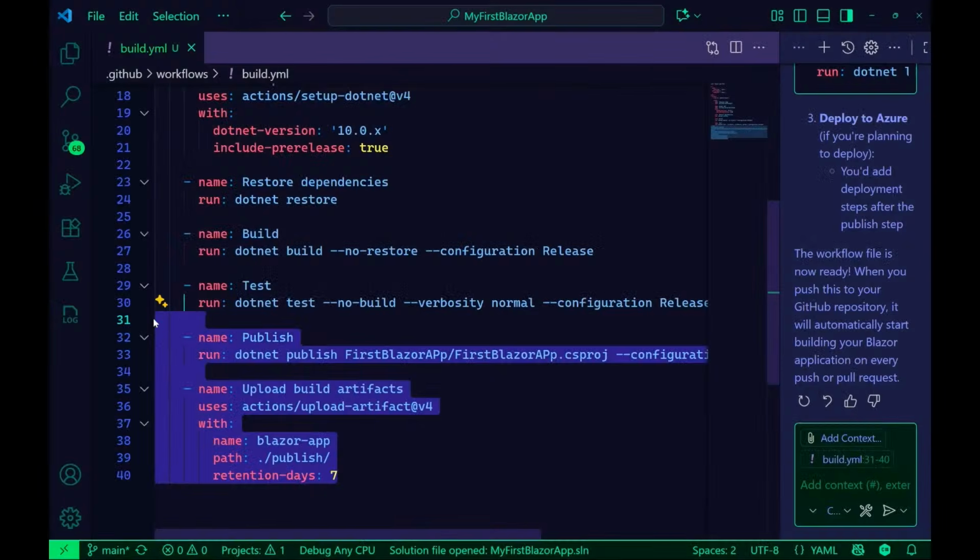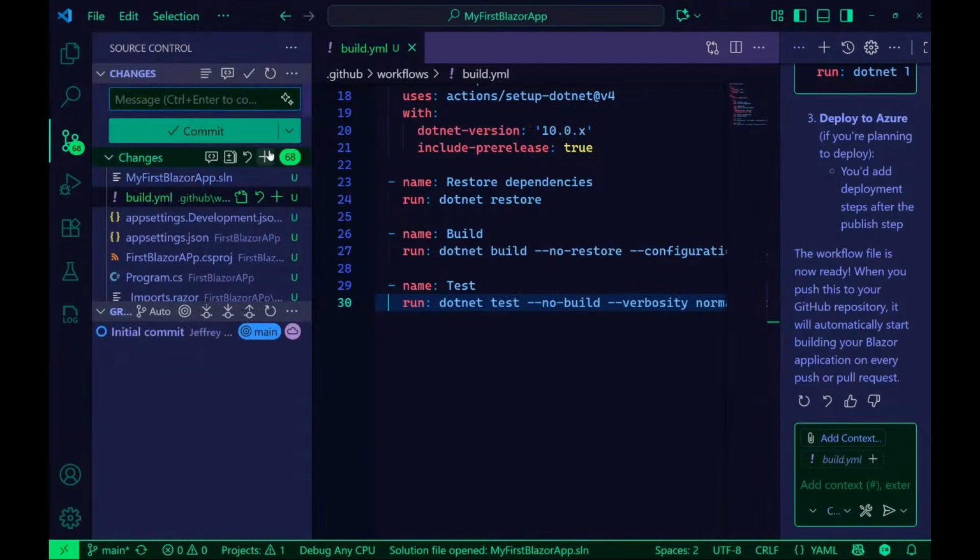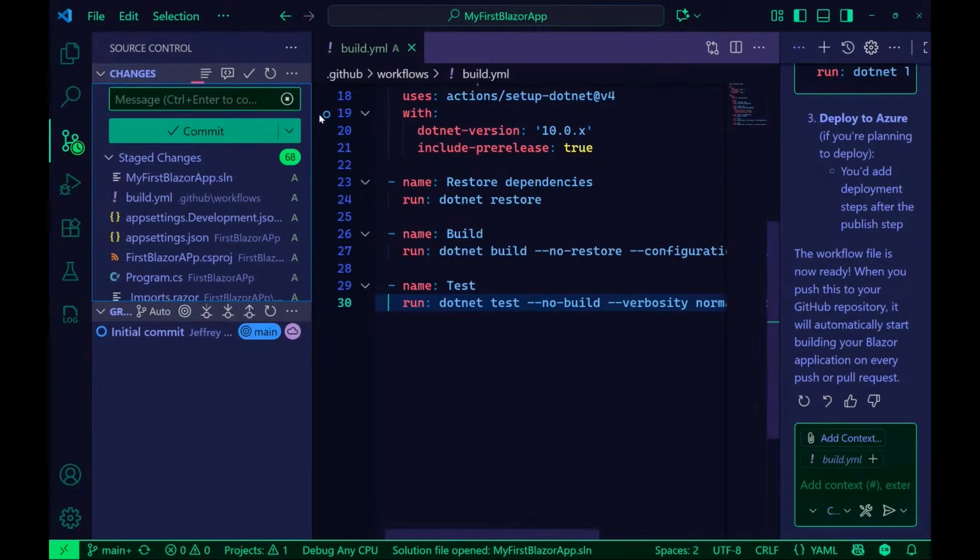I'm not a fan of uploading artifacts for all of my build scripts here because I'm not necessarily publishing a release for this. So I'm just going to delete these last two steps. Okay. And with just those changes, I can push this and it'll start building my application. So I'll go ahead and stage those changes. And then my favorite feature inside Visual Studio Code, the generate commit message button. Yeah. And it'll analyze my code and give me a reasonable commit message to get things started here.